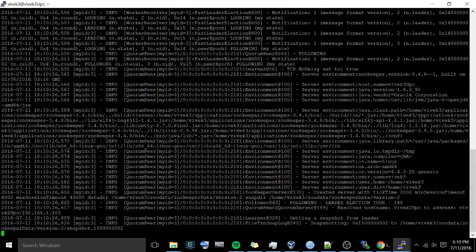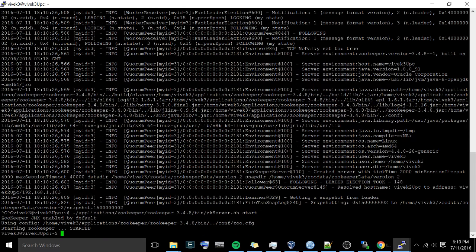Everything you can see inside the logs here. So this is a way you can start the server in an interactive mode. So you will be able to see if some error is there, or whatever the server is doing while startup.